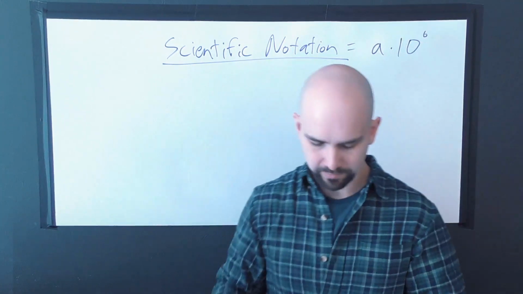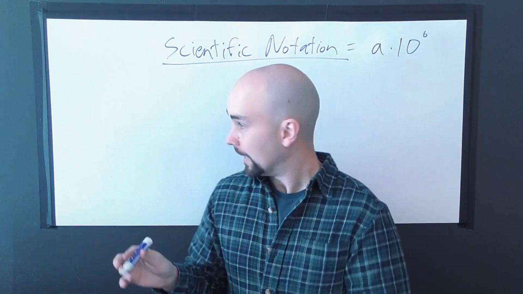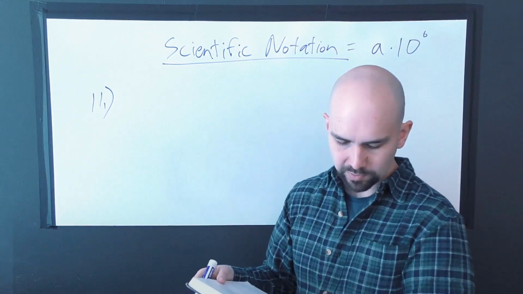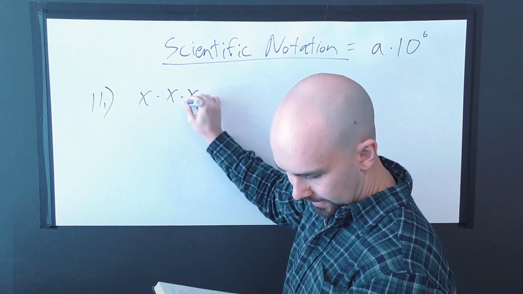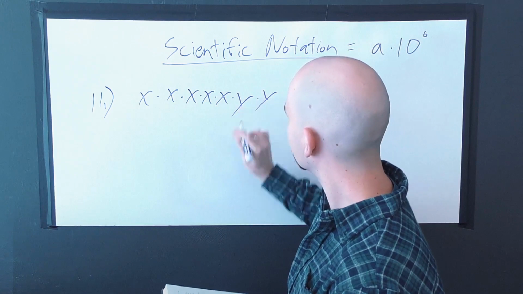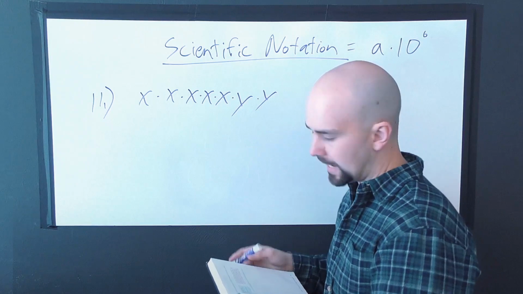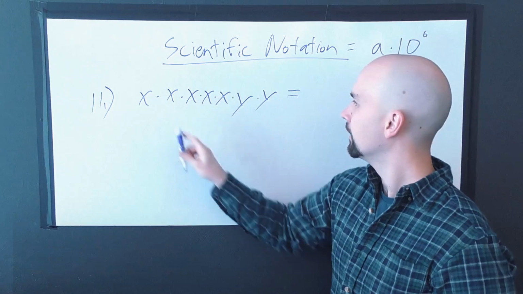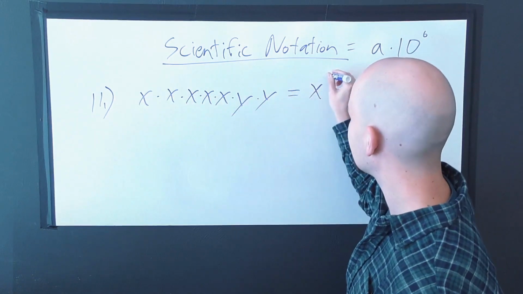Okay, let's do the problem set. We're going to go to set 3 and do some problems from set 3. All right, so number 11, it says the product of x times x times x times x times x times y can be written in exponential form as, well, let's see if you can figure this out. How would you rewrite this? X to the power of 1, 2, 3, 4, 5. Because it's x times itself 5 times.